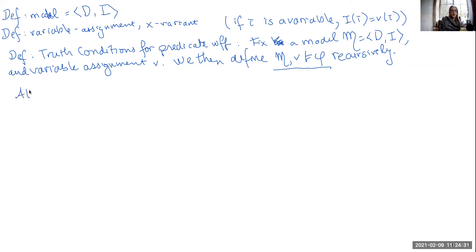We'll start off with the atomic formulas. Some model M and variable assignment V makes a relational atomic formula, something of the form R tau 1 to tau N. So R is an N-ary relation, it could be a unary relation, i.e. a predicate, it could be binary, it could be ternary, we are giving the general definition. Whatever arity R has, that's how many terms it is.